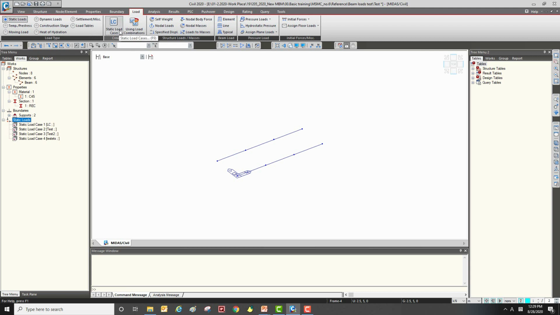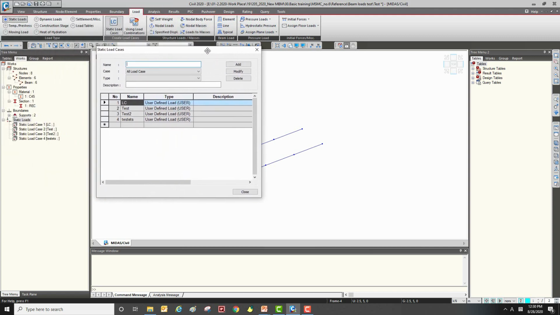Before we create the load case load information, we need to define a load case in the static load cases function. So click here. There are 4 cases now.